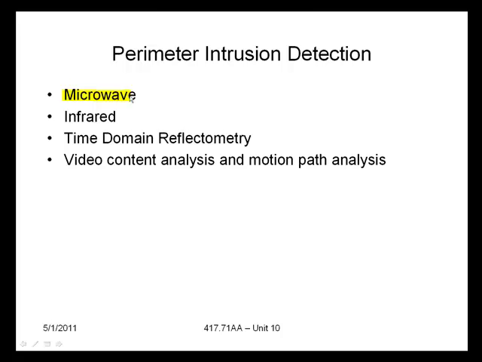Microwave signals may pass through concrete and steel and must be applied with care if roadways or adjacent buildings are near the area of coverage. This is sort of similar to the police microwave speed detector, except in this case you're attempting to detect the presence of an intruder rather than the velocity. You've got two types of configurations, bistatic and monostatic. Monostatic sensors use a single sensing unit that incorporates both transmitting and receiving functions. Bistatic sensors send an invisible volumetric detection field that fills the space between transmitter and receiver, so you've got a separate transmitter and separate receiver.